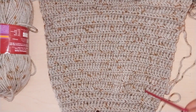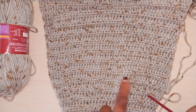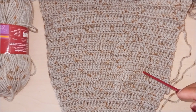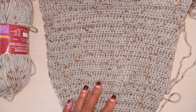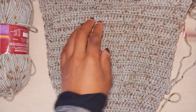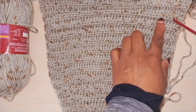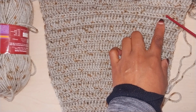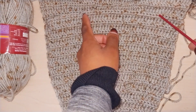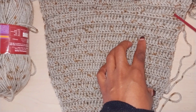So in my case, because I did 6 additions at every part, that was 6, 6 and 7 at the other one. So that comes to an addition of about 7, 6, 13, 20 chains. So in this case, my chain will be at 50. So I'm going to just continue doing the same thing. So at row number 27, I'm going to add at every 6. So that's 6, 12, 18, 24, 30, 36, all the way. And then I'm going to do that for row number 27, 28, and 29.